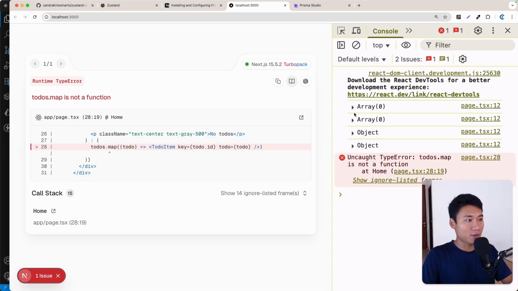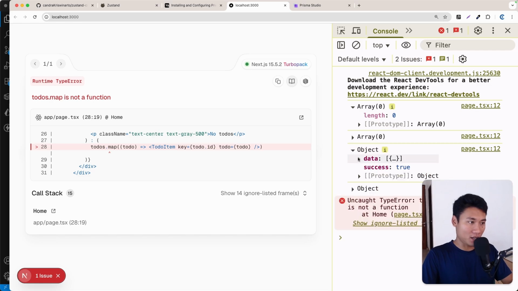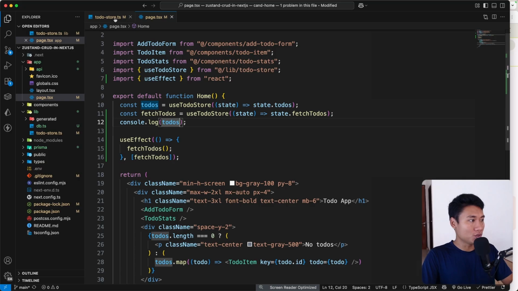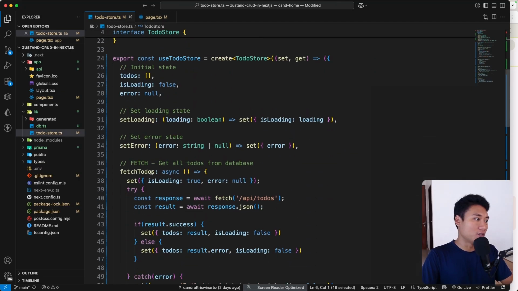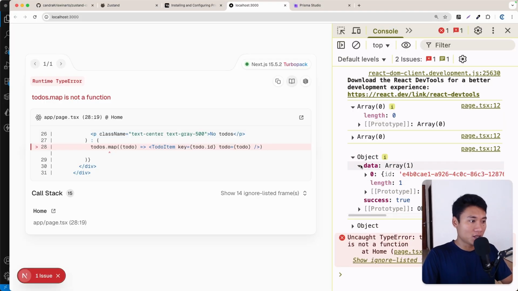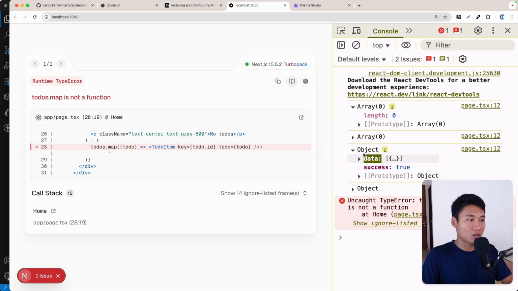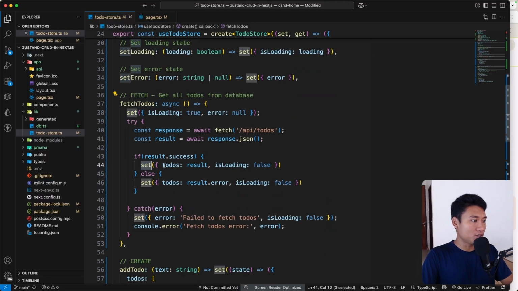As you can see, basically we have the array, but in here we have an object. So I think the reason is because by default the todos is an array, and then something went wrong in the fetchTodo that turned that array into an object. So we have to just use the data, not the whole object. I think I'm doing something wrong with the todo right here. Set todos into result. So anyway, the todos should have the value result.todo, like this, I believe.